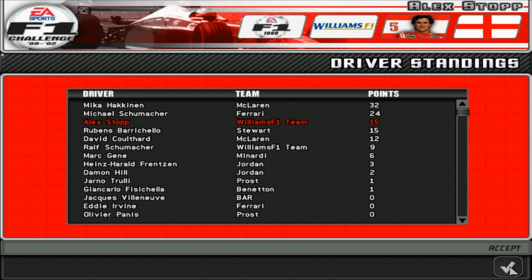Yep, so Hakkinen is still in first, and he's even further ahead. I am in third place with Rubens Barrichello on the equal points with me now, and David Coulthard has finally gotten some points and not crashed out the race.